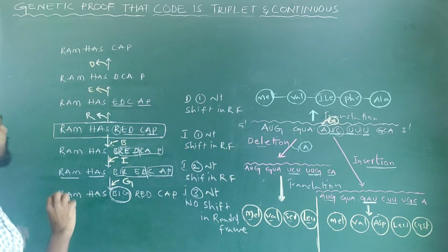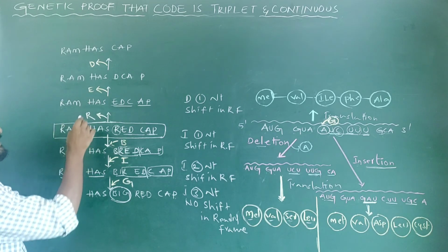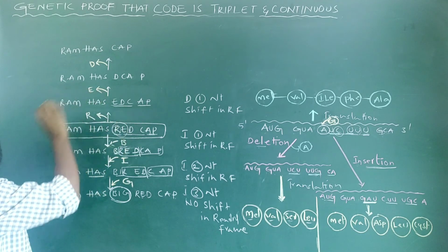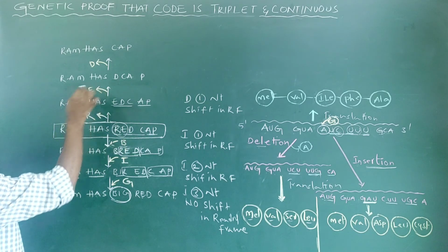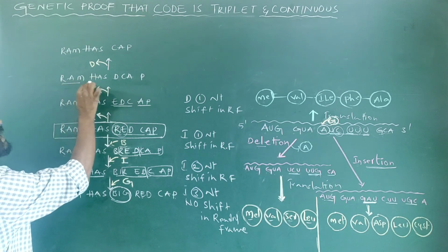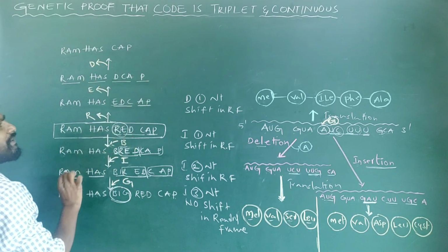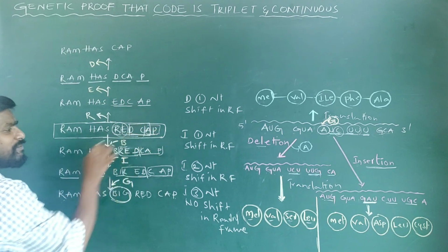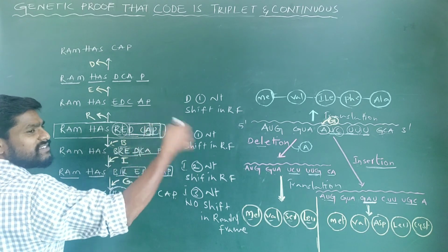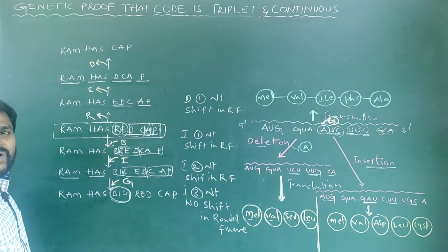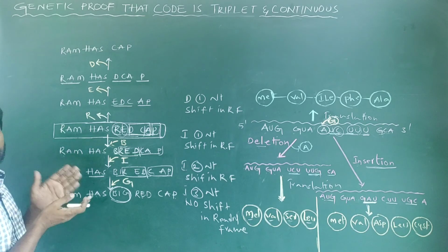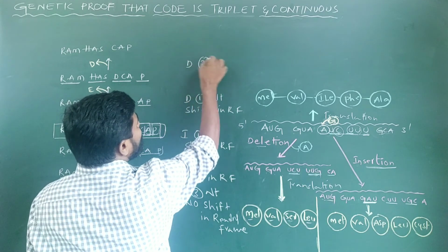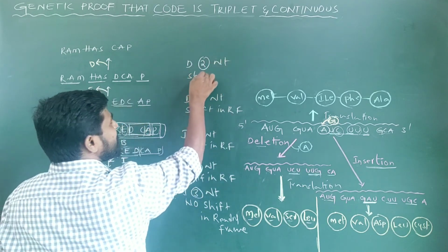In the second case, the deletion of the two nucleotides R and E from this reading frame. Here in this case also we can find a shift in reading frame as ROM has DCAP, as R and E get deleted. D with the CA forms a triplet codon, and P with other adjacent nucleotides would form another triplet codon. Here also there is a shift in reading frame, meaning the deletion of two nucleotides also resulted in a shift in reading frame.